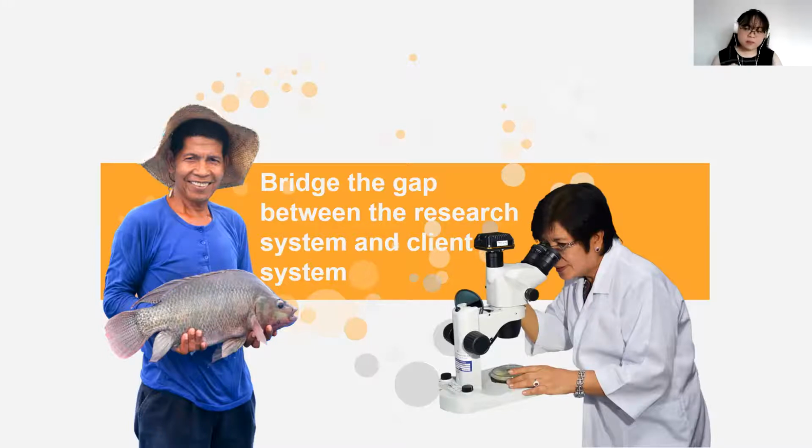Okay, remember, a research paper would just stay as a research paper, or the technology would just stay as technology, and it would not go down to the farmer or to the target clientele unless we disseminate it, unless we commercialize it. Okay, so sayang yung millions and millions of funds given by the government if these technologies are not disseminated to target clienteles.